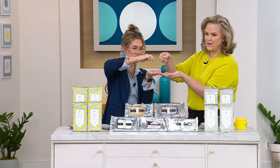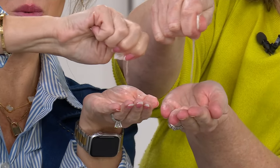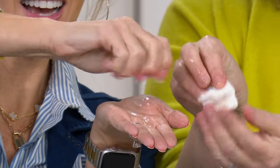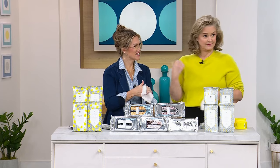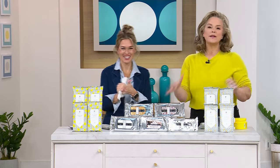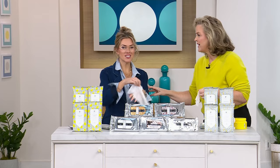Ready? 3-2-1 squeeze. It's dripping through my hands — still going, still milking. Even though we just milked the wipe, I want you to know that it is still strong, still resilient, and will still work. I kind of drenched and poured out all of what you'd think would be left, but it's still soft. You can still go back in there and get some other areas of your body. People keep these in the bathroom, the car, travel bags — at airports and restaurants. It's not leaving your skin dry or zapped of moisture.